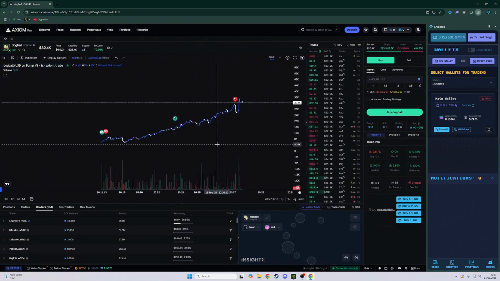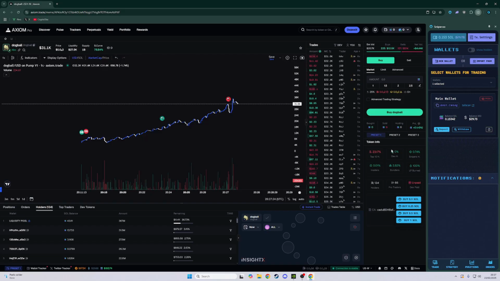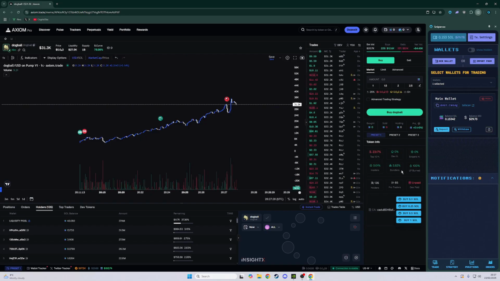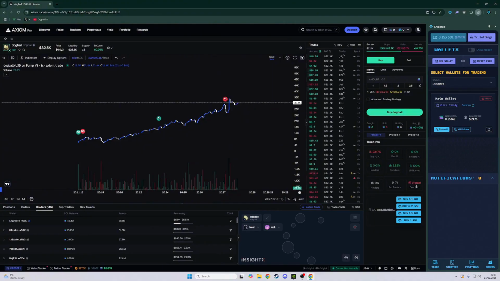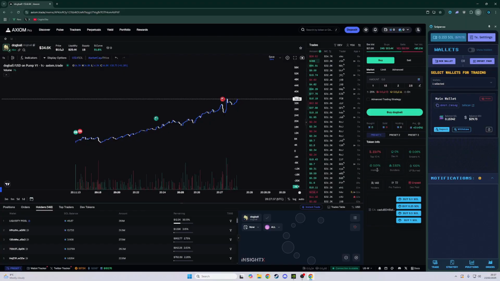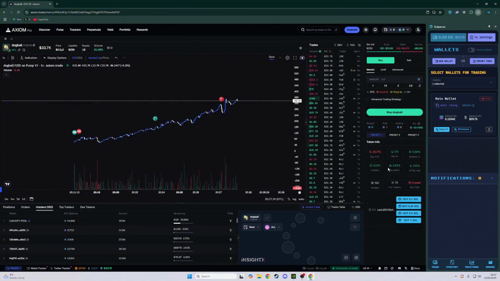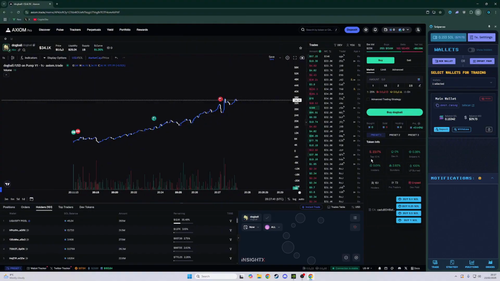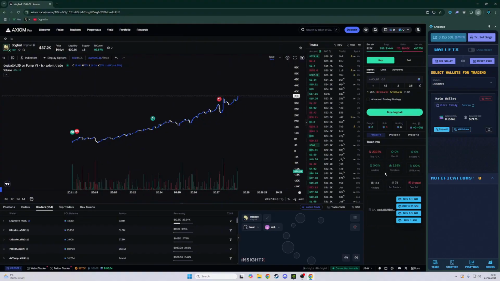So basically what we do here is we have all this information here in the token info. So if we look here, we have top 10 holders, we have dev holding, snipers, insiders, bundlers, and if dex is paid. This is all we need to make our decision. So if we look here, there's no insiders, which is good. There's no bundlers, which is good as well. And the top 10 holders is under 25%. So these are all good metrics.